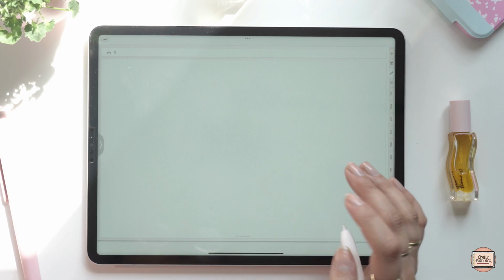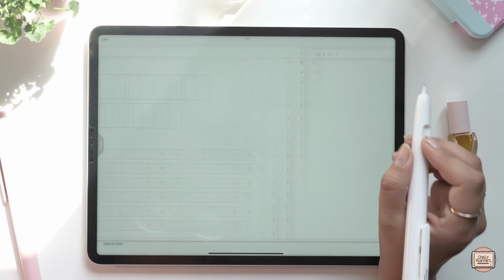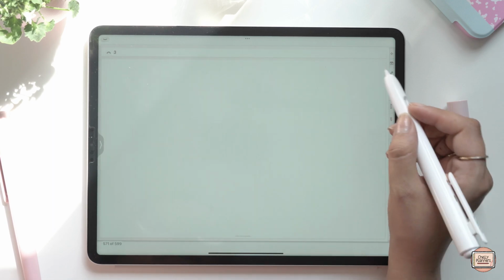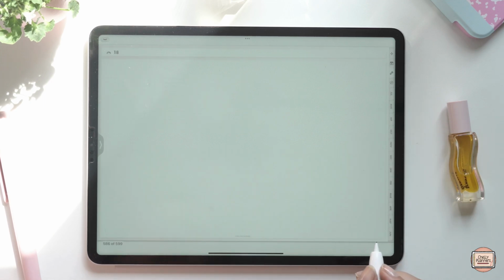And when you click on the pencil on the top right, you will come back to the notes overview to see it here. And when we swipe left, you can see the empty blank pages and also the number on the header. So it's always the same, so I'm going to skip to number 80 now to show you what's coming after 18.